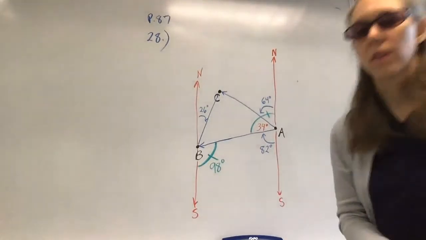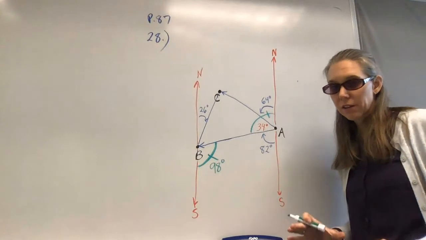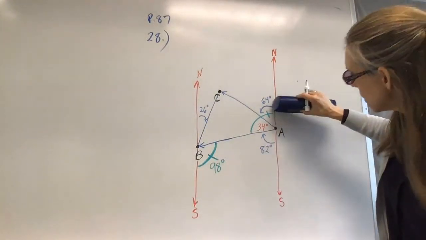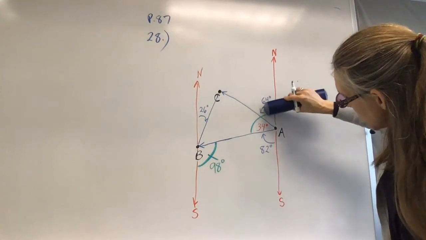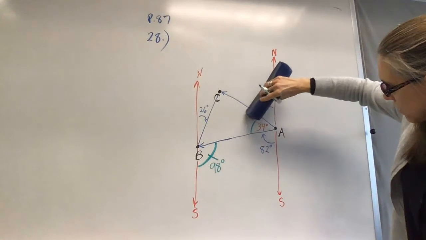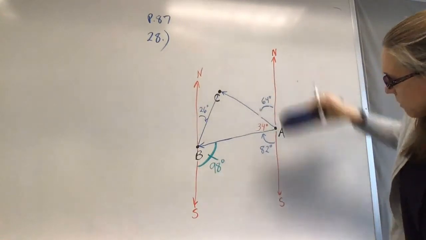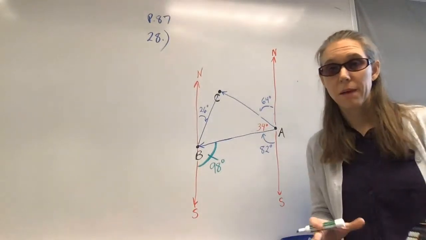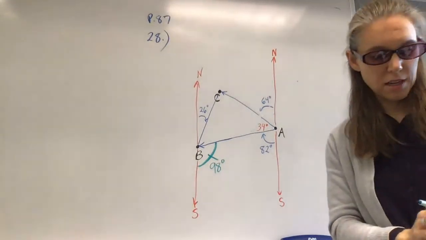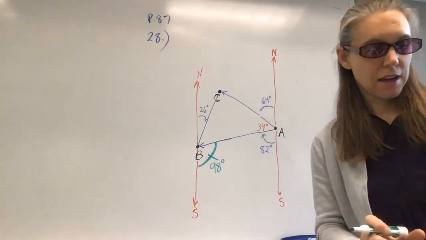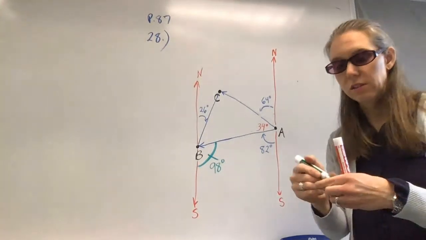So that makes your diagram a little cluttered. So if you had to then erase this green, we would still know that that's 98 degrees. So I'm going to go ahead and erase this clutter here. Sometimes it's worthwhile to draw sketches off to the side and mark them up as needed. So now I'm going to take 180 and subtract 98 and subtract 26, and I end up with a 56-degree angle.